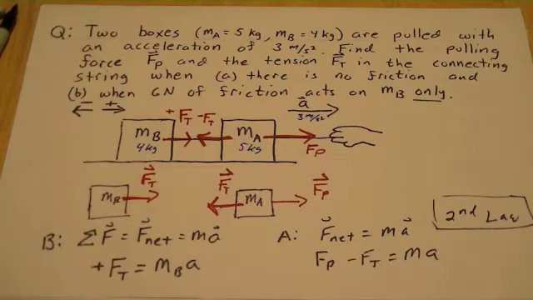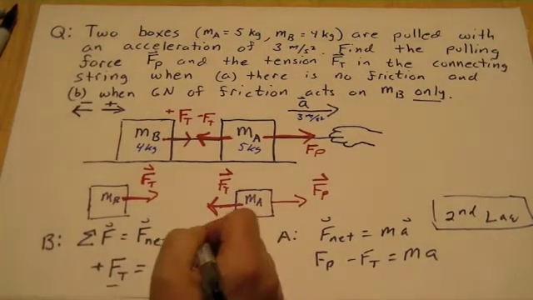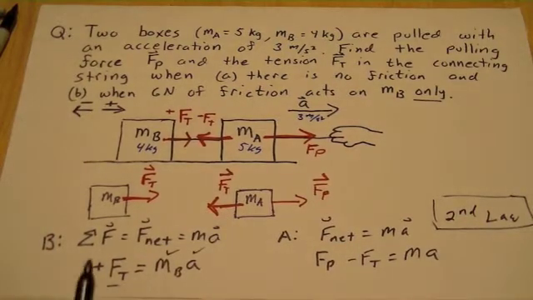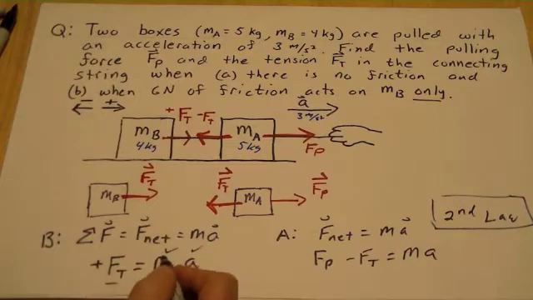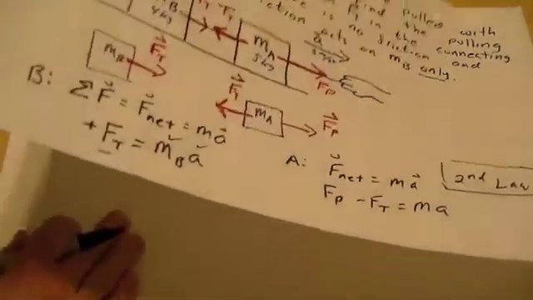At this point, I'd like to do a little inventory to make sure I have all the information I need to solve the problem. Now, what I'm looking for is the tension here. And I see that I have the acceleration, I have mass B, so I'm good to go. So I can simply put in the numbers now. And I'll do that on the next paper so we have more room.